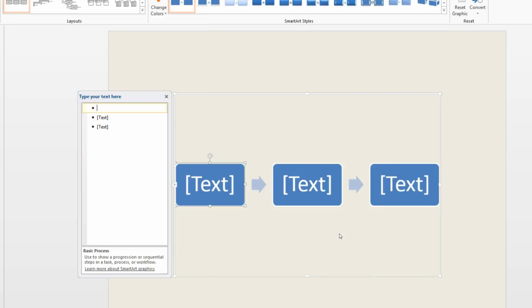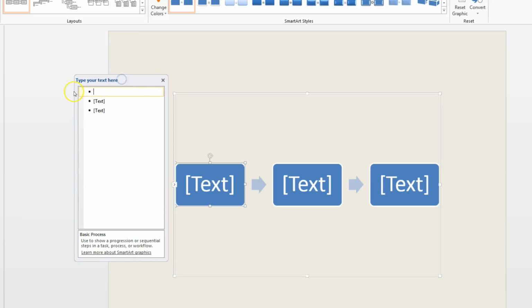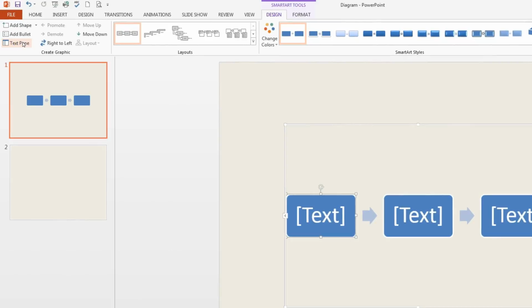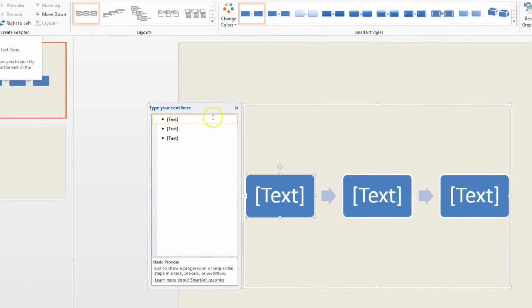And there it is in the PowerPoint. Just be aware that this text pane here, that you can move around wherever you want to, is also available up here. So if I put that off and then put it back on again, if you opened up the presentation for whatever reason and you couldn't find that text pane, that is where it is.